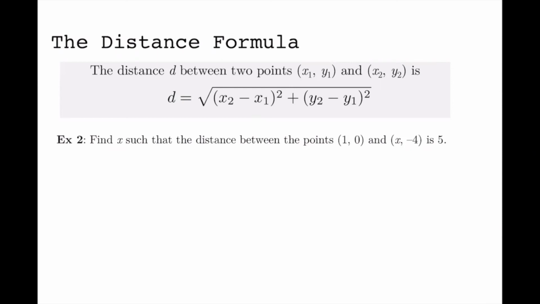So we'd like to find x such that the distance between the points (1, 0) and (x, -4) is 5. So let's try to draw a picture of this just to reason through what's going on here instead of just mindlessly using the formula. I'm going to draw my x-axis and my y-axis, and I'm going to label them. I only need to go maybe to 5 out on each axis because I've got a negative 4 there. So I'll make sure I label everything out to 5 and negative 5.